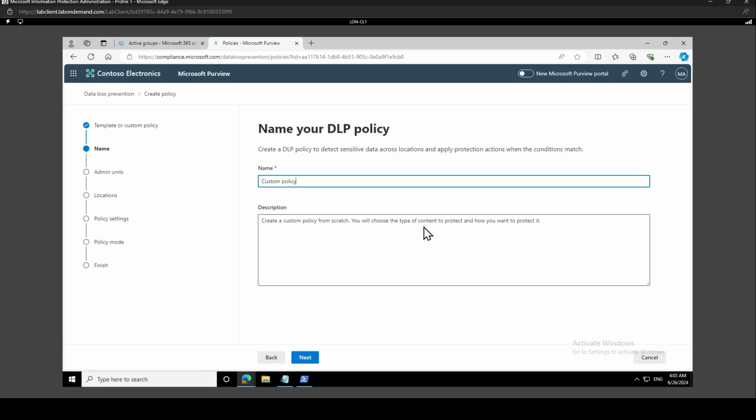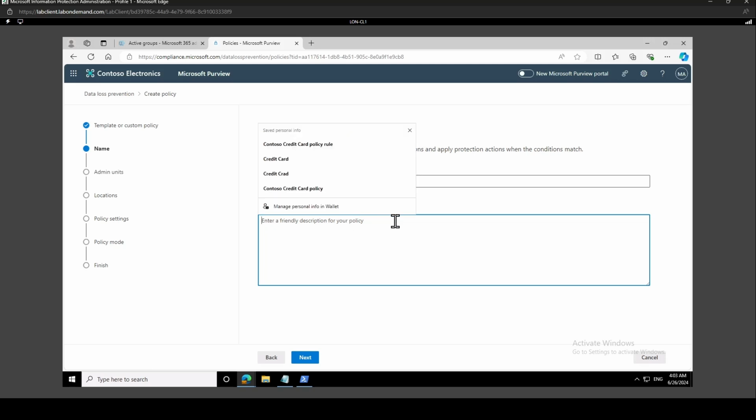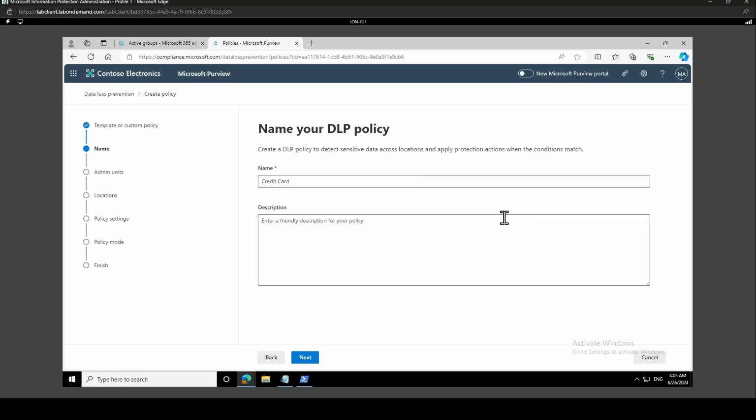So clicking on next, it prompts me to give my policy a name. I'm going to go ahead and give it a name, and then I'm going to also give it a description here. While giving it a description is not a mandatory option, we can see that the name here has a red asterisk, meaning that you cannot proceed without creating a name. The description doesn't, so you can actually proceed without putting in a description. But again, like I said, for the purposes of completeness, I want to put in a description.